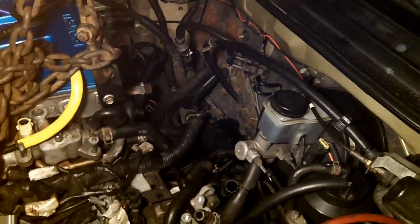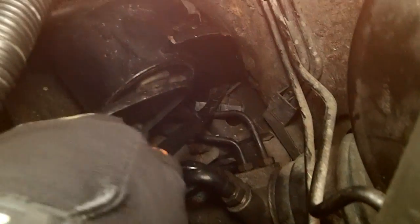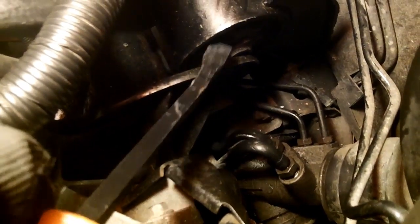So now I'm going to drop that bracket, and hopefully the engine and the transmission aren't going to drop. Alright, I got all 3 of those bolts out, and I'm ready to take out this bracket. Now there are 2 studs coming up out of there, so you're going to have to pull straight up. Maybe if I can get down underneath of it and pry up. Oh, that's kind of working. Alright, I found a trick that helped the most, was to actually pry up against this lip and the mount bracket here. Get it up as high as you can, like so.